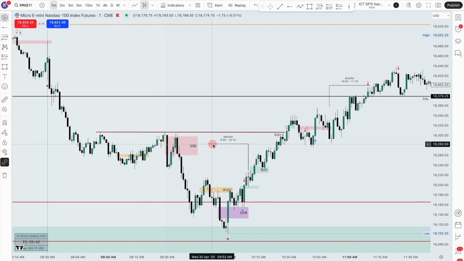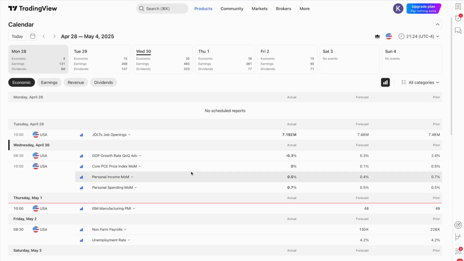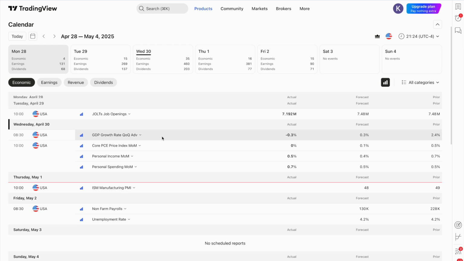Okay, so the market went into this CB and repriced it. If you can see, the bodies are closing in this CB, and yep, the price slammed lower and lower again. So there was this news as well today at 10 a.m., if you want to see here. So this was our news for today.